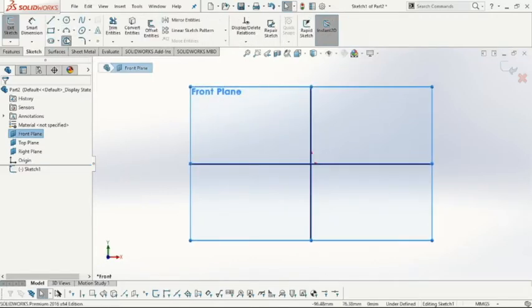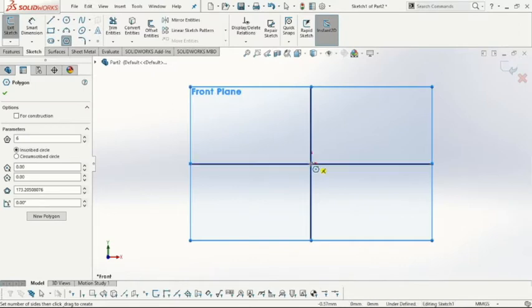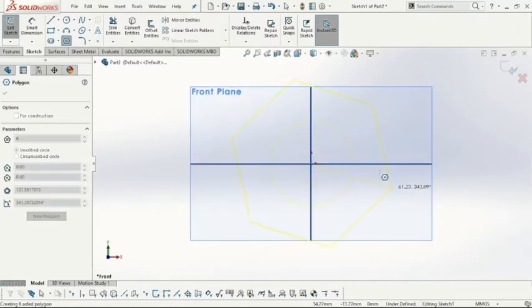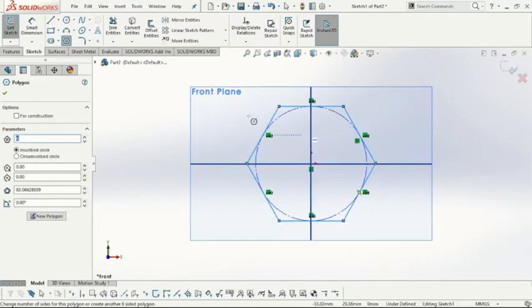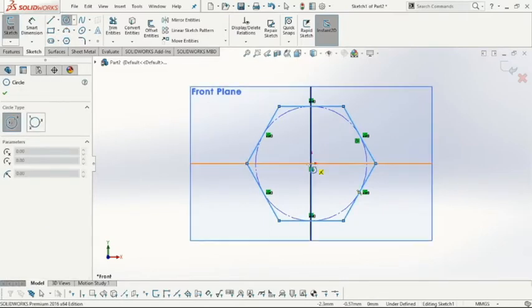This will also be a hexagonal nut, which will have a hole of 25 millimeters.